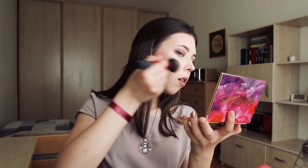Now it's my favorite part which is highlighter — oh my god I love this so much! I wasn't sure what highlighter to use because I have one from Makeup Revolution but I don't really like it, and the golden one from Maybelline doesn't really fit this makeup look. So I decided to use this one from the NYX palette. My camera stopped recording so I also added highlighter on my cheeks and on my nose, and now I'll add it on the top lip and the inner corners of my eyes.